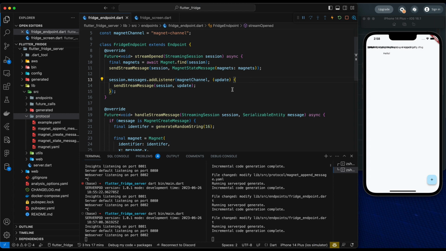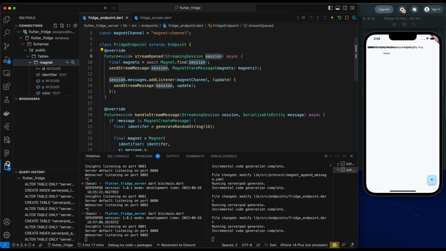Okay, so now what we need to do, a big part of this, isn't just that you generate magnets, because then we'd just be making something like a Twitter where everything shows up on the Z-axis. We need a way to allow these things to be drag and droppable. I think first, I'm going to wipe my database just so we don't have all this annoying stuff happening here. So a few different ways we could do it. There might be just a way through here, actually. Let's just see.